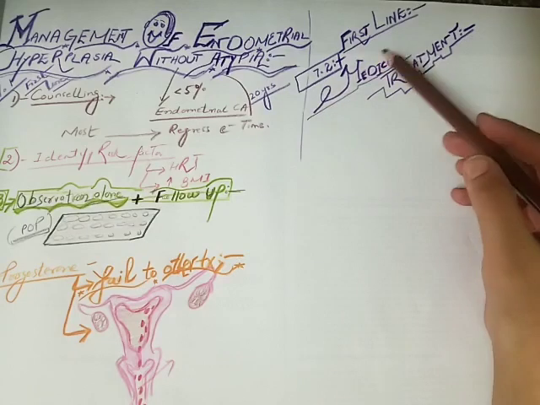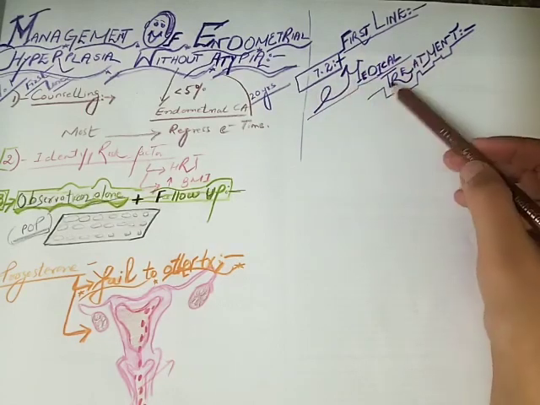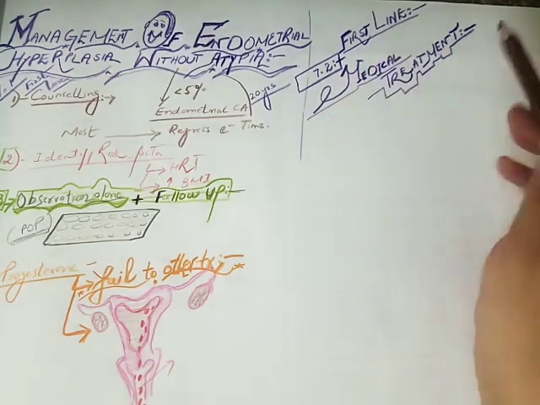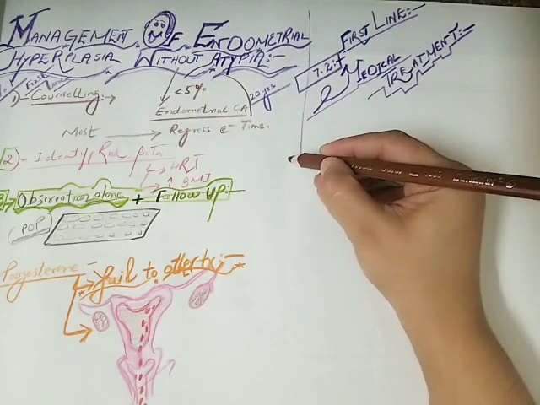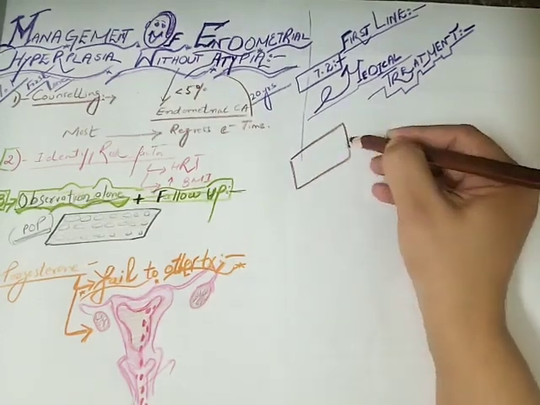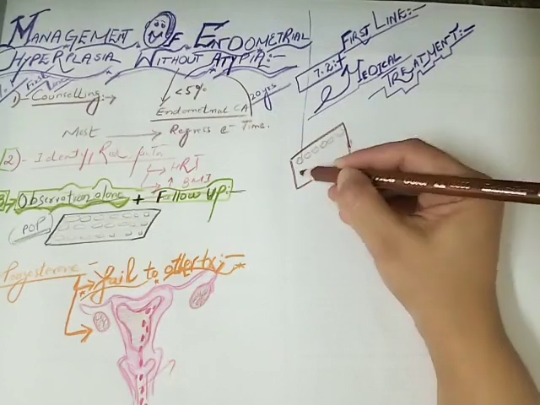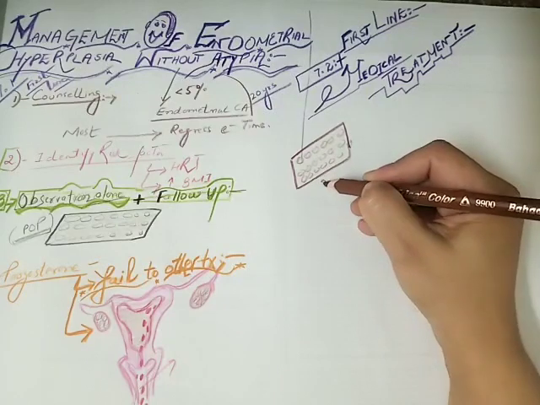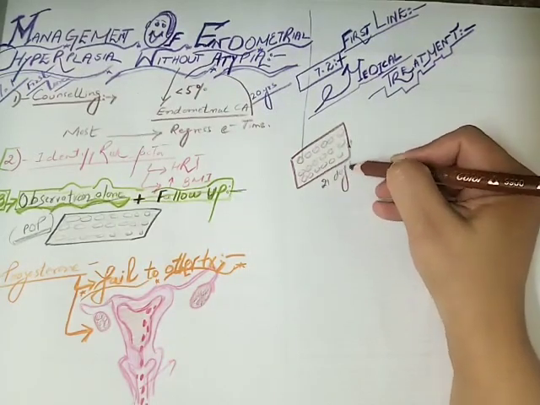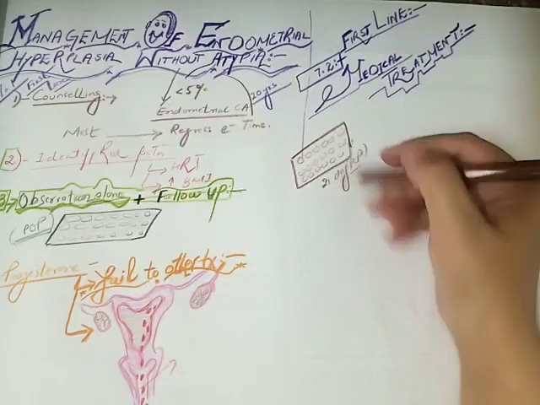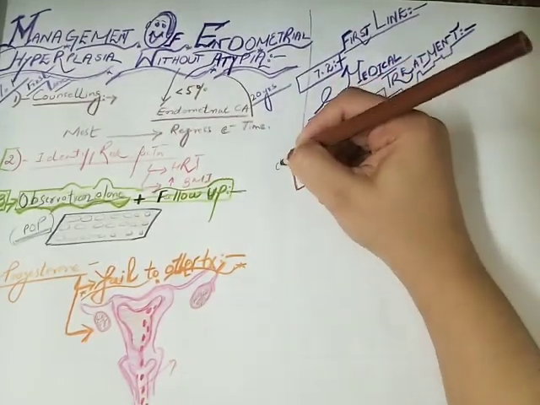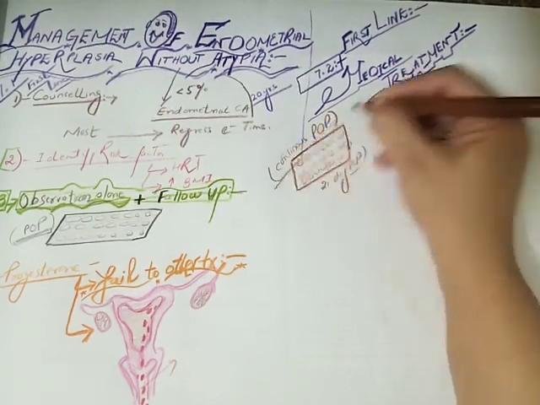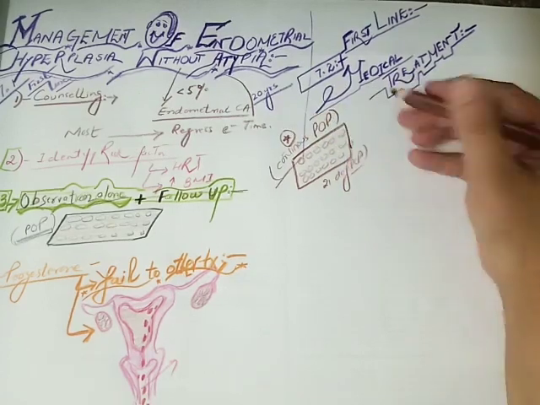Now come to point 7.2, which is about the medical treatment. The question is, what should be the first line medical treatment of endometrial hyperplasia without atypia? First of all, we can give progesterone. For those patients who are not willing for Mirena, we can offer the 21 day progesterone pills. The packet contains 21 days of pills, but we have to ask her to take them continuously. Continuous POP, not 21 days with a 7 day gap.